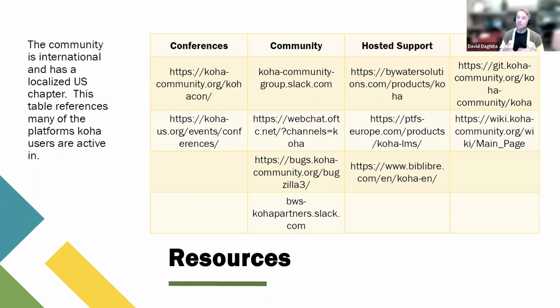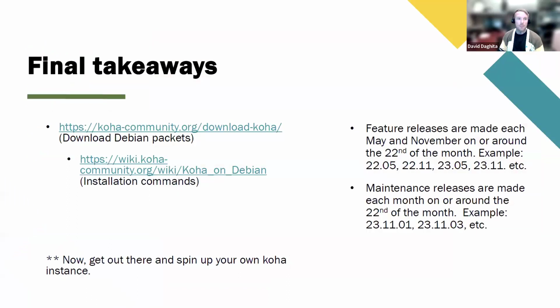And that's the other thing too, right? If you wanted something in Koha and you're like, hey, I want to develop this, I want this to be a part of Koha, the community has to agree on it. Because you don't want to fork and make splits inside the code and all this other stuff. So it's really nice to see. And for the most part, everyone really does agree on a lot of the things if it's meant to really help the community and grow the ILS, which is great. So there's always that kind of perspective with Koha. I've been digging that a lot and learning a lot from people about that. And then we got some takeaways here.